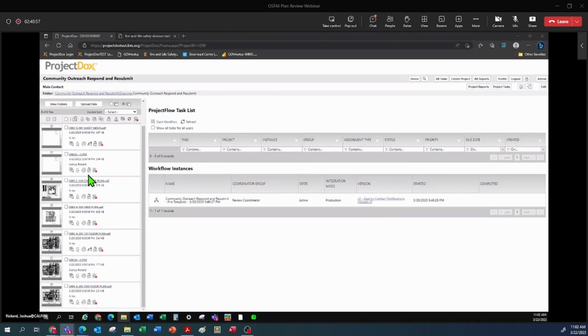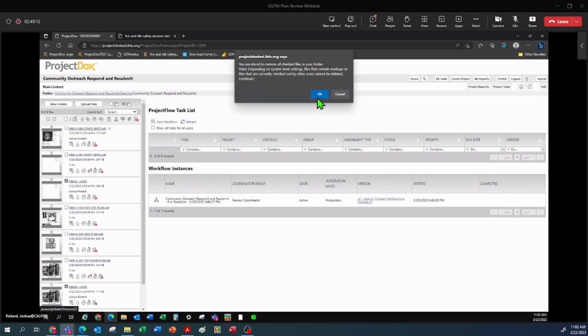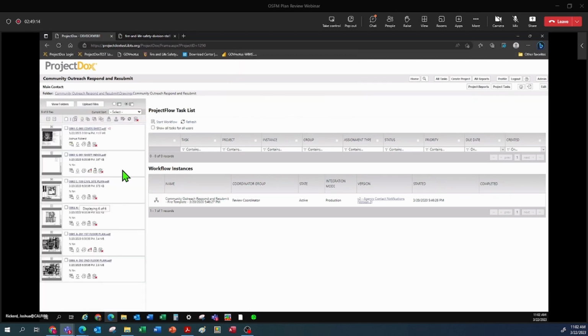Don't just complete your task and move on. But if you see that you have these issues, reach out to us and we can come through and you can help us identify what needs to be removed, and we will remove it for you. You won't have these controls that I'm clicking on right now, but we'll remove them for you so that you can go through and upload the remaining sheets you need to upload for a proper submittal.